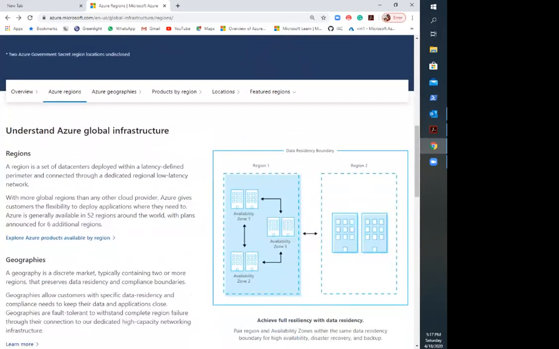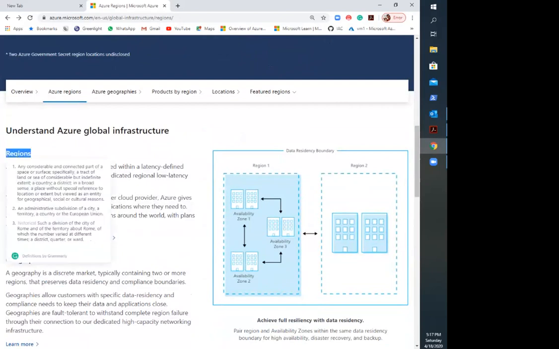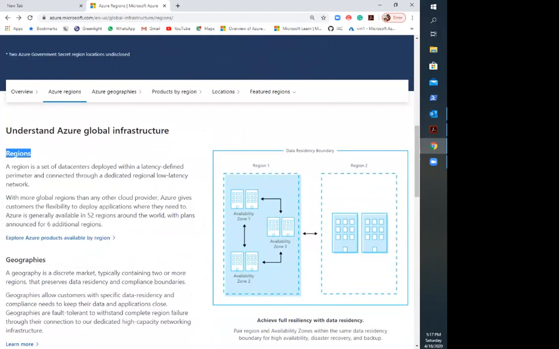Now, availability zones are part of your regions. As I said earlier, a region will have data centers, right? This region 2 has got two data centers. But region 1, whatever you see here towards the right side, has data centers, but they are categorized into something called availability zones.